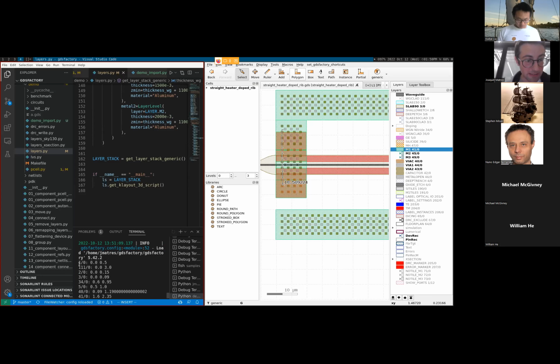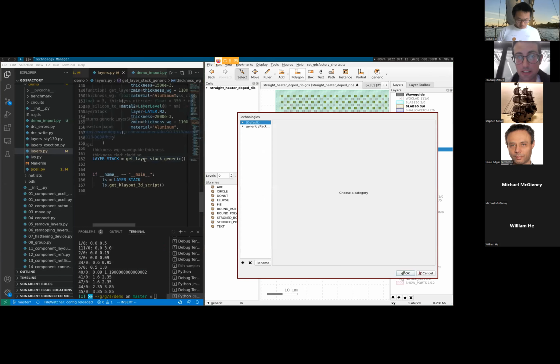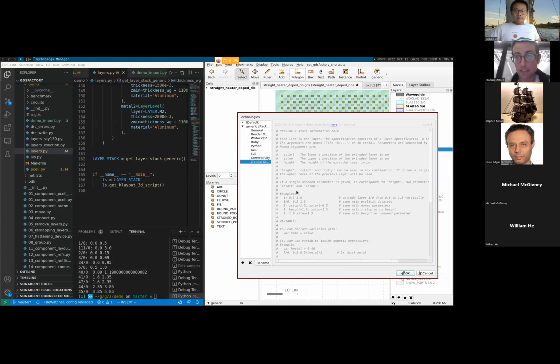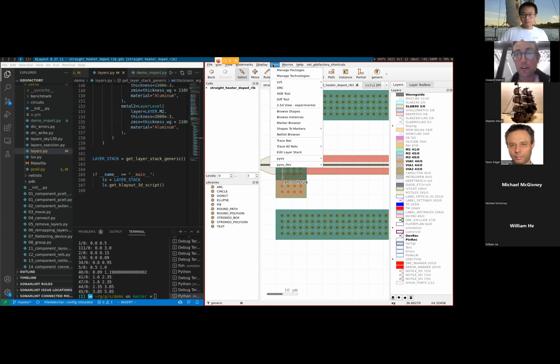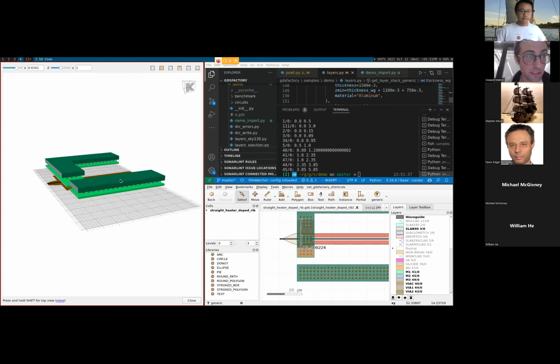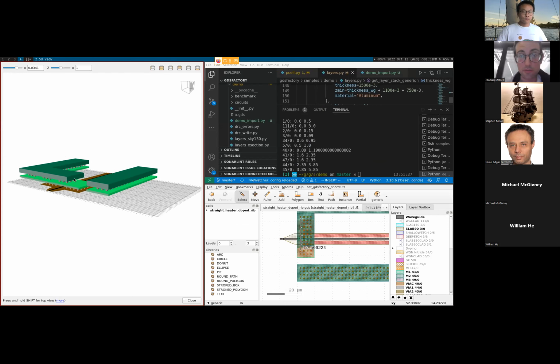You will copy paste this into tools, manage technologies, then go into the generic, and put it in the generic stack script. So you paste the script here, and that way, whenever you have that technology activated, when you do tools, 2.5D view, you will see it. I made a YouTube video of this if you want to watch it by itself.